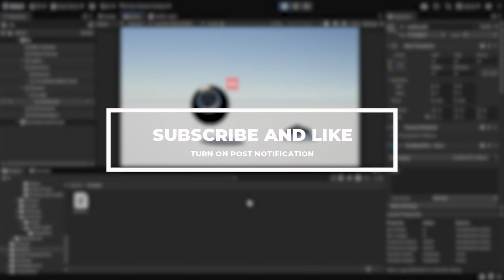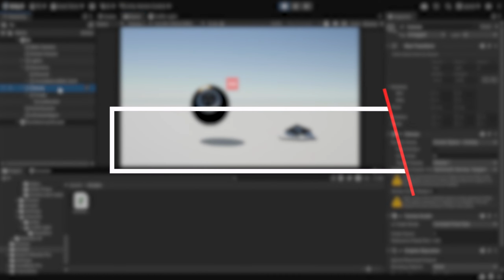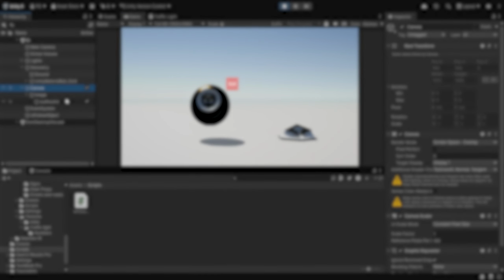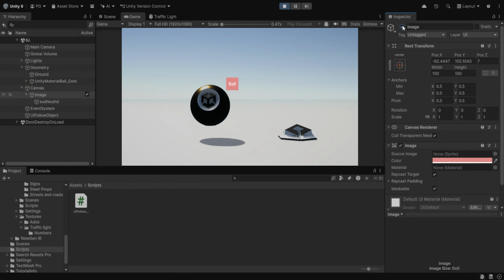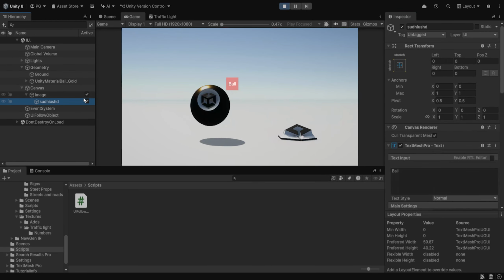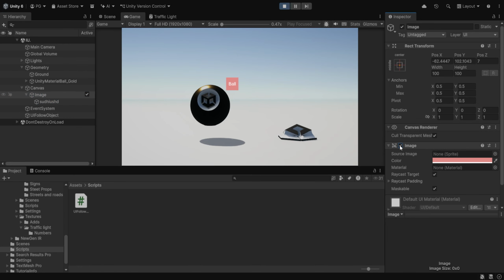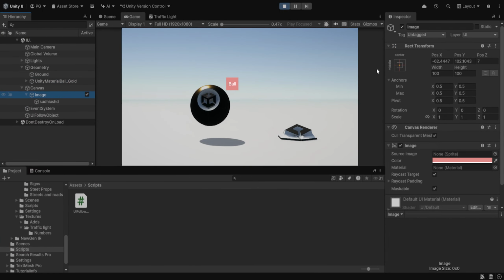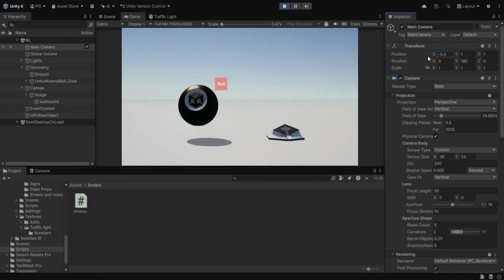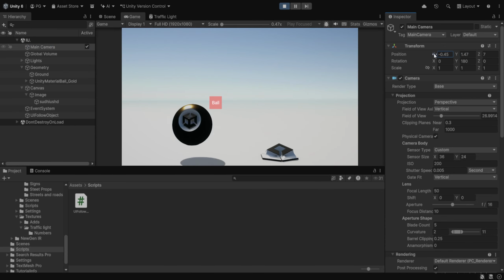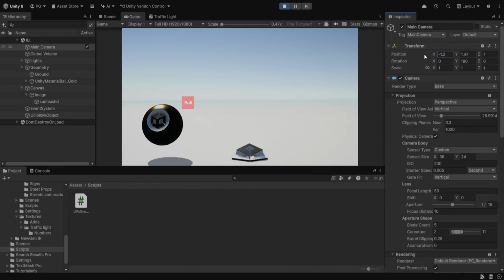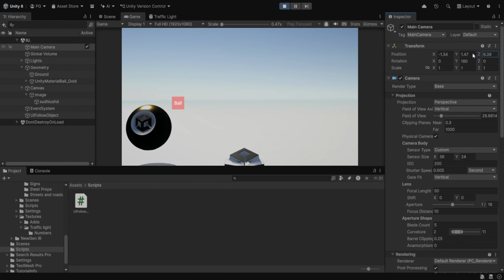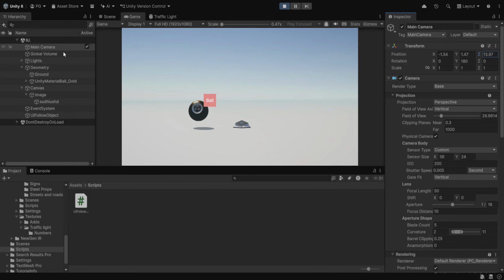Let's take a look at how we can make any UI object follow any 3D object in your scene. For instance, this is a UI object, which is this small square here. So this square is a UI object, and I currently have it following this ball. As you can see, if I move my camera, it just sticks with the actual object that I have set it to. I can move it there and here, and it's just going to stick with it. I can move forward or even backwards if I wanted to.